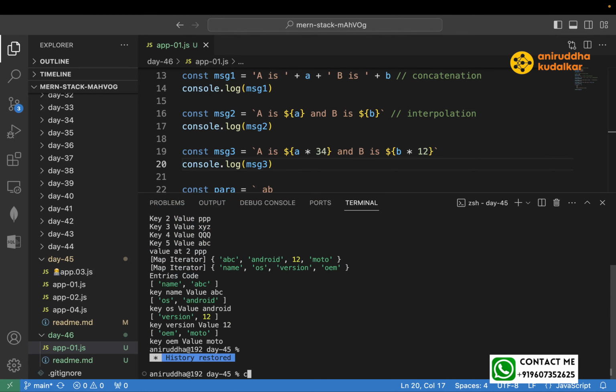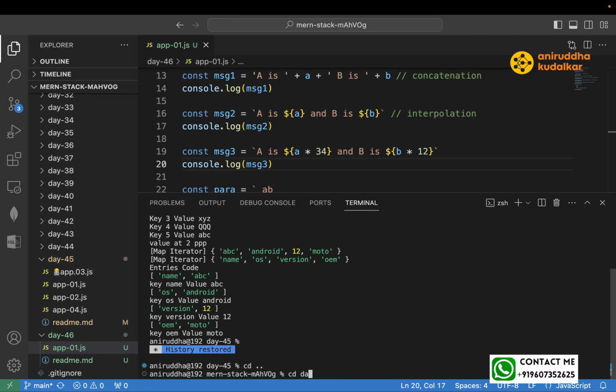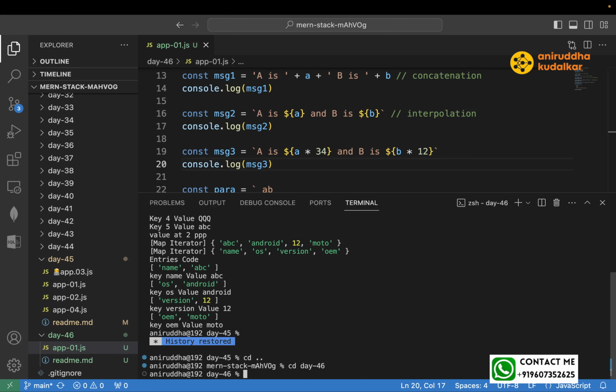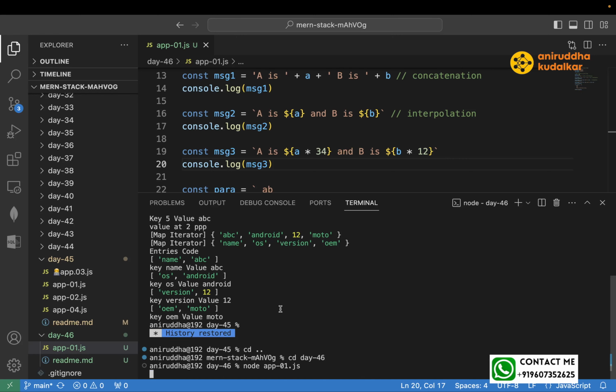If you run this code, day 46, node app01.js.